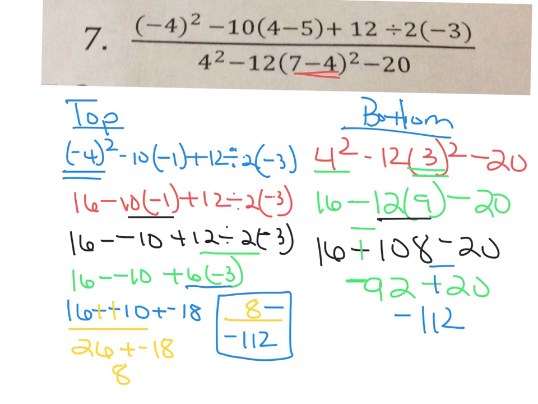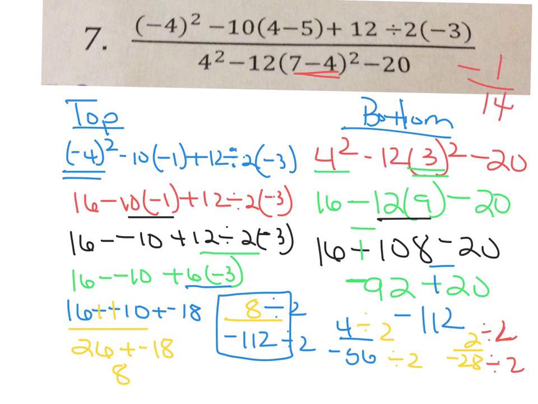So if I divide the top by 2 and the bottom by 2, that gives me 4 over negative 56. That divides again, and I'm going to divide it by 2. This one goes a while. And I get 2 over negative 28, and that reduces one more time by 2. When I do that, my final answer, I put it up here at the top, is negative 1/14. So some of you got this answer here, and then you forgot to reduce it, or you didn't reduce it far enough.